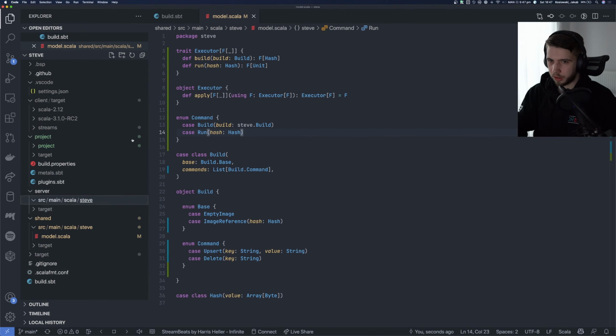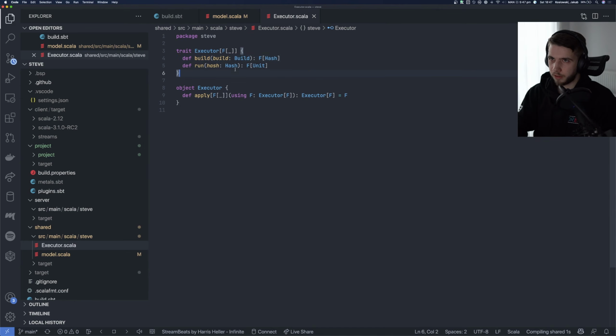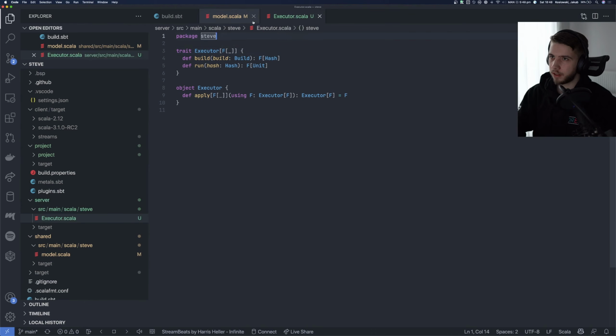And I guess that's it. Now, I want to use Metals. Does it work? Oh, it works. That's neat. And I now just have to move it to the different module.